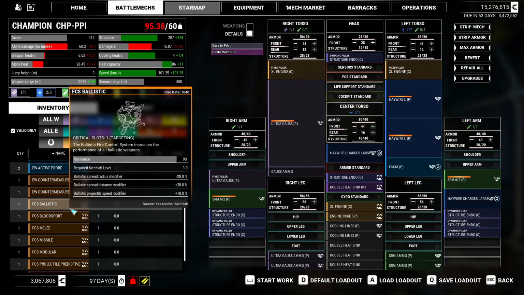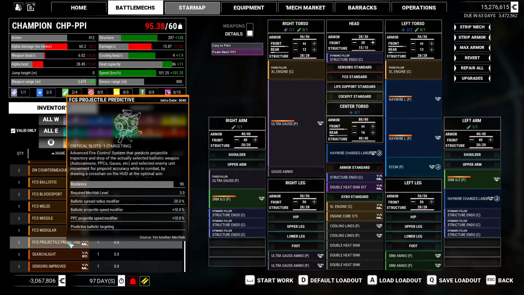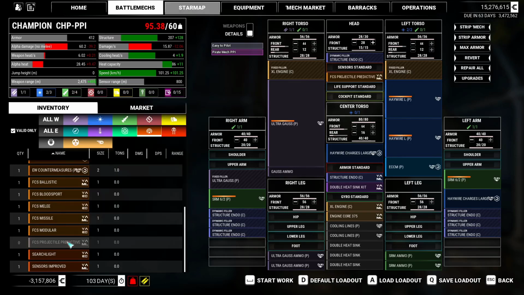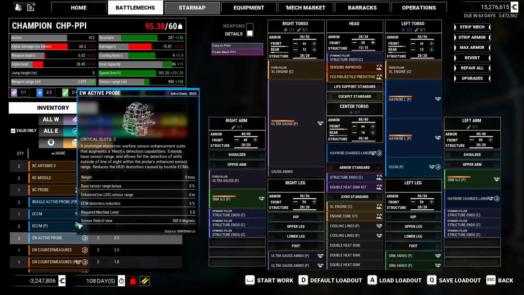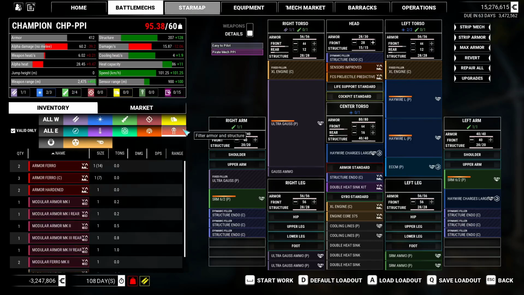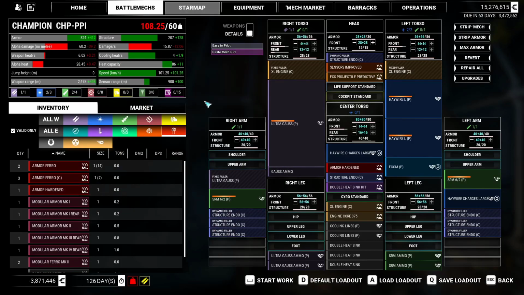Let's do fire control. Minus 20 spread radius, plus 20 spread distance. And then projectile speed. Yeah, that works. That's predictive. Improved sensors, and I've got nothing for the other two slots, sadly. But I could give this hardened armor. 108 tons, it still works. Oh, that's making it... It's got a lot of armor. It's got a hell of a lot of armor.